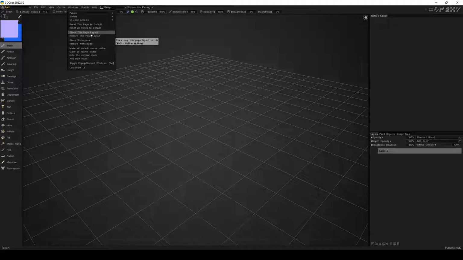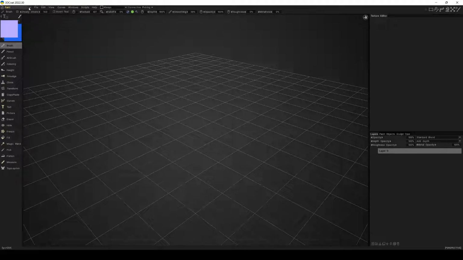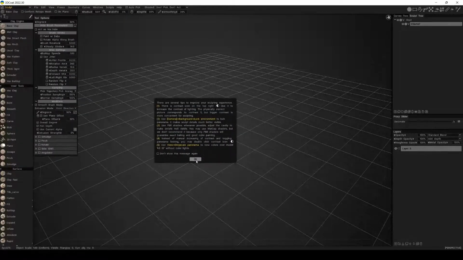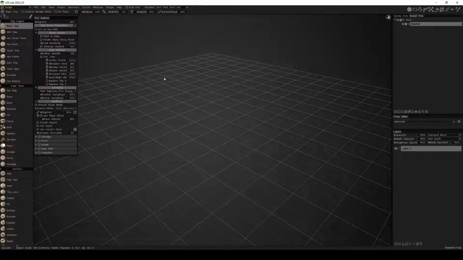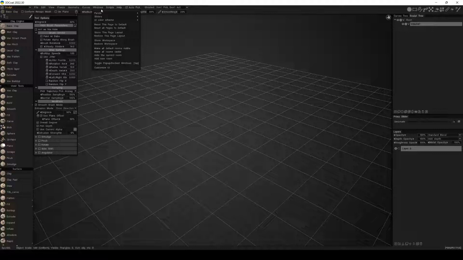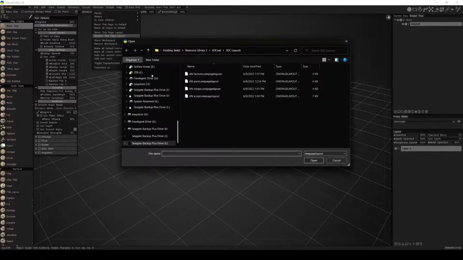And then I can go to another room and customize that. For example, I can go to the sculpt room and I can then make some customizations for that independently. And this will save my customization layouts.